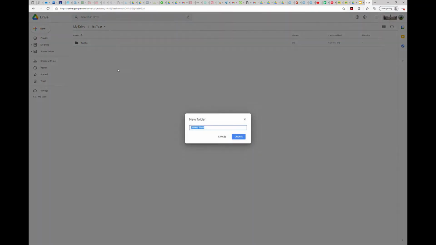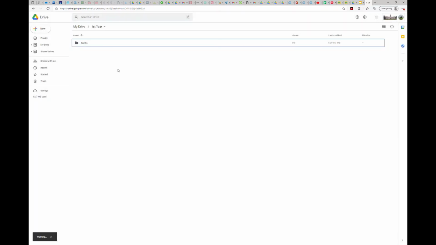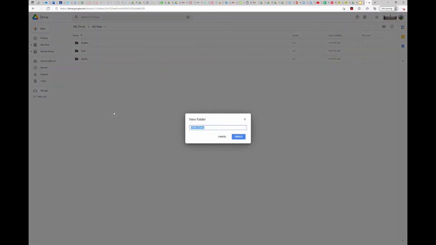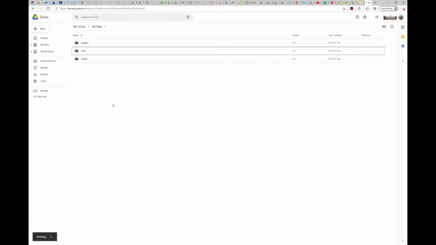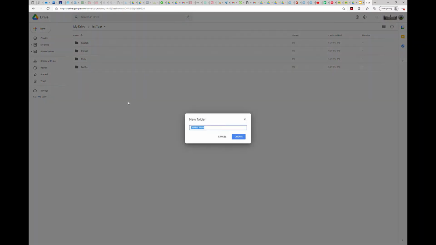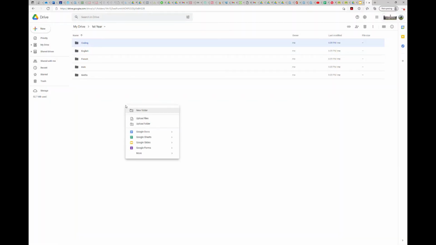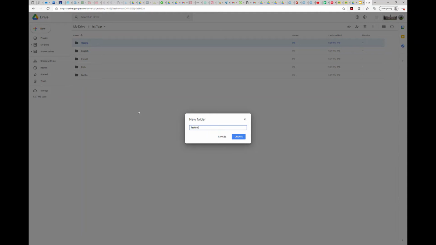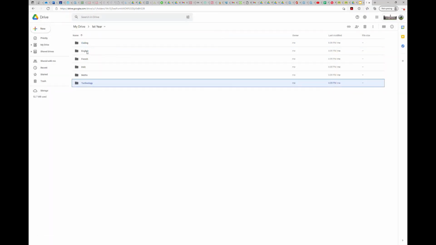And you might create another folder for English, another one for Irish, French, coding, technology, and so on. Whatever subjects that you have in that particular year. So with all of that, then you would have all the folders in there.